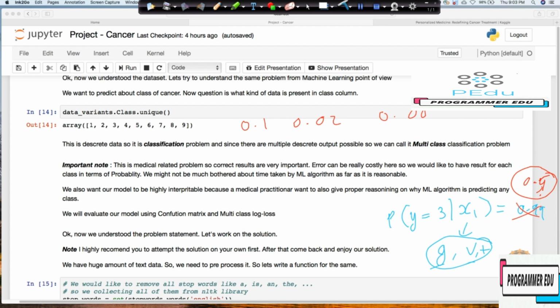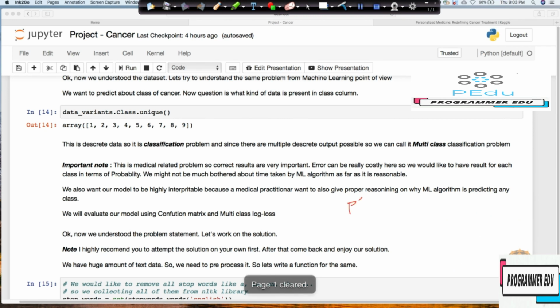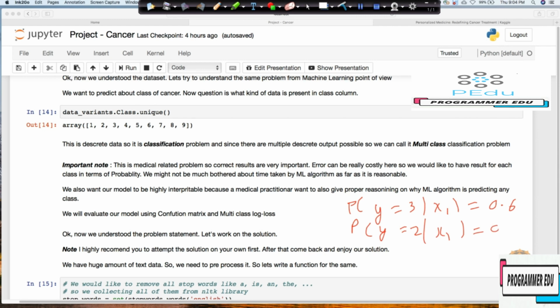Maybe I'm getting a probability of y belonging to class 3, where the input is x1, of 0.6. Maybe there's another probability for class 2, given this x1, coming out to be 0.4, and maybe all the remaining probabilities are 0. So here also there's an ambiguity about where we should place it: whether we can tell the patient that you belong to the class 3 category, or whether you belong to the class 2 category. So maybe in this case we may want to look at more evidence to give a final solution to my client.